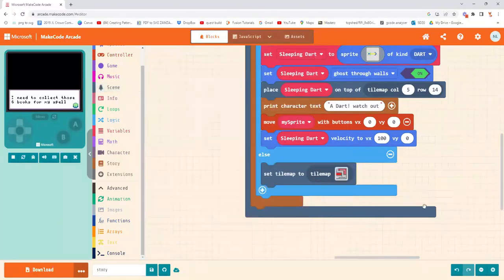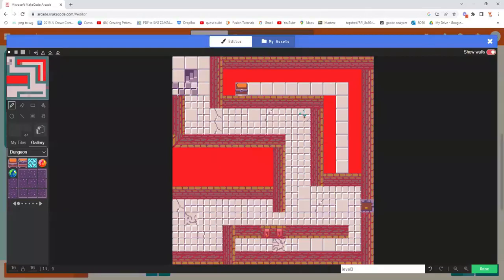Cool. Okay, so once you're in here, I want you to remove the wall block here. Now I know, like I said, I don't know what your levels look like, but I have a wall block here, so I'm going to remove the wall block and put just a regular tile in front of it like that. So now it makes it look like the door is opened up and you can walk down this way. Now this is kind of important.